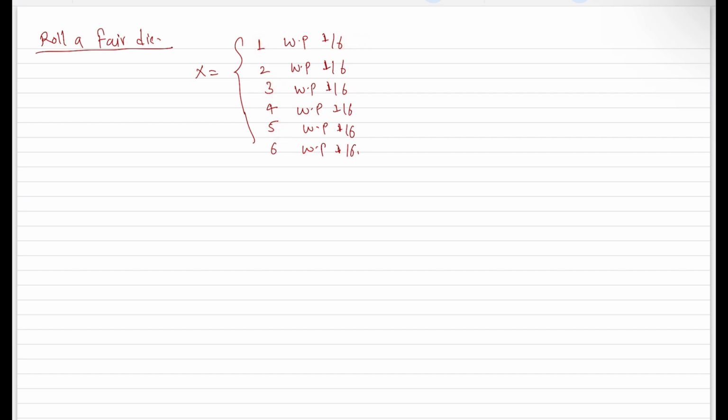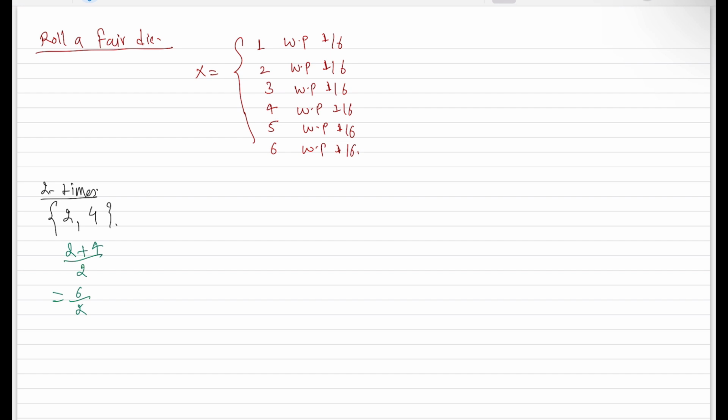Okay, now let's suppose we roll a die 2 times. So in this case, all these outcomes are equally probable. Maybe on the first roll we will get 2, and on the second roll we will get 4, right? So this could be a chance. If you try to find the average value of this outcome, it will be 2 plus 4 divided by 2, that is 6 divided by 2.